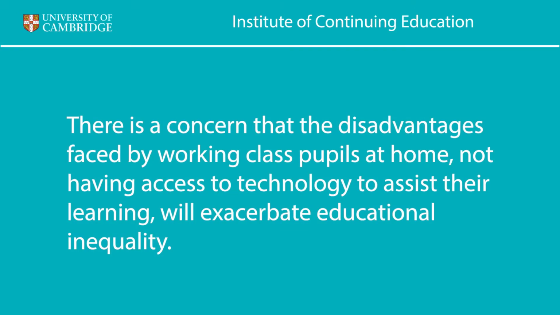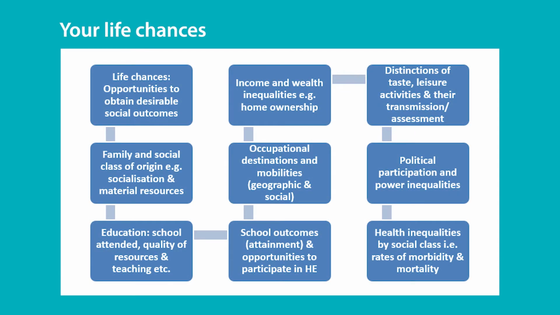Recently, as we face the coronavirus pandemic, we've seen, for example, endless media speculation and conversations about the disadvantages faced by working class pupils at home, not having access to technology to assist their learning, and concerns that this will exacerbate educational inequality. Many people, when I talk about social class, immediately think of it as a dry, dead subject. It's not interesting. It's not fascinating. But for me as a sociologist, the key point to remember is that throughout our life course, our life chances are influenced by the class that we were born into.